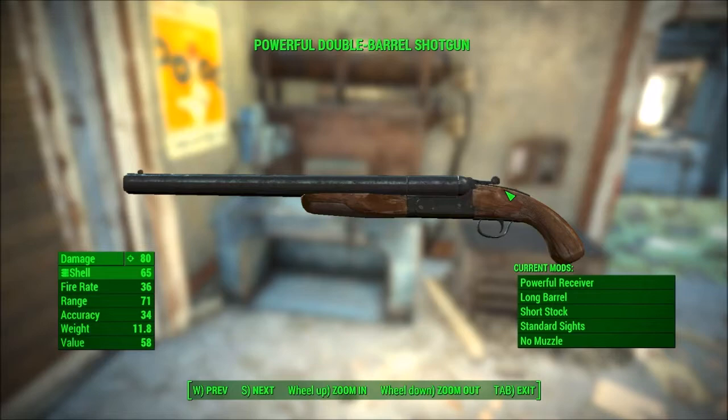When you add mods to weapons, it will actually change the name of the weapon to reflect those mods. So I have a powerful receiver. That's this portion of the gun. The powerful receiver actually makes the gun heavier and does more damage. So really good mod to have. There's actually a bunch of different ones. I just want to give you an example.